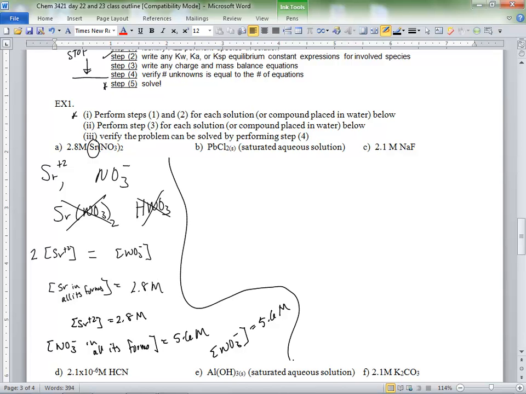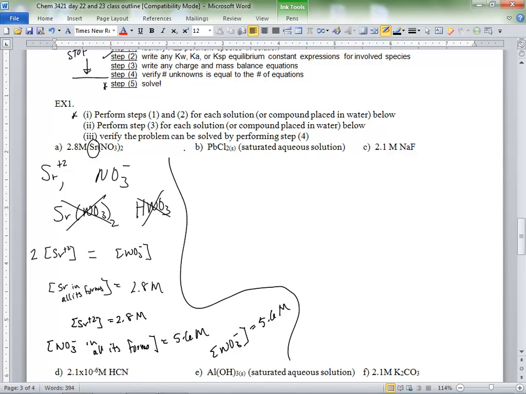Well, we could have done that a long time ago without all this work. But the point is life is not going to be this easy, and it never will be, right? This isn't even a systematic treatment. There's nothing going on here, okay? But it illustrates the steps that we need to use when we do have an issue. So verify number of unknowns is equal to number of equations. Yeah, we're plenty good, right? We have 2 unknowns, 2 equations, we're good.